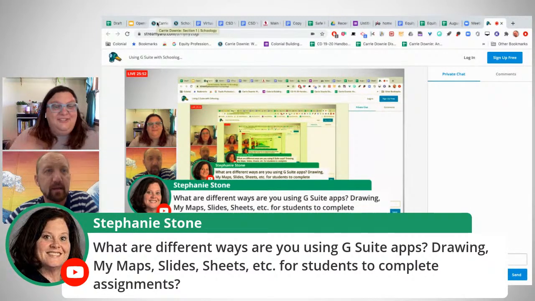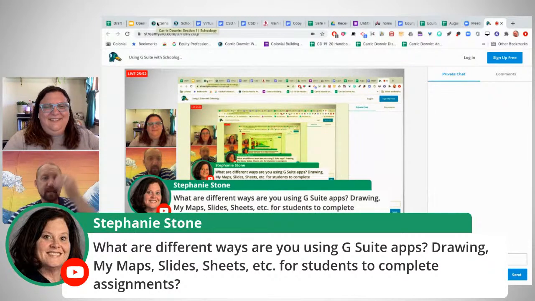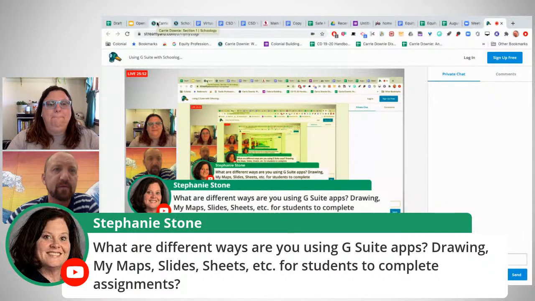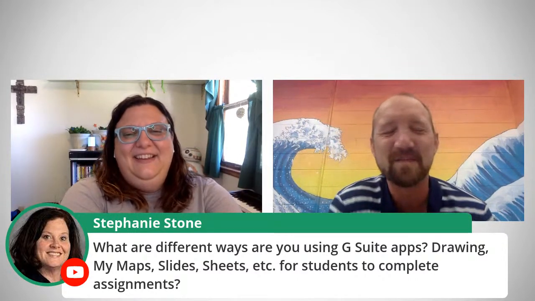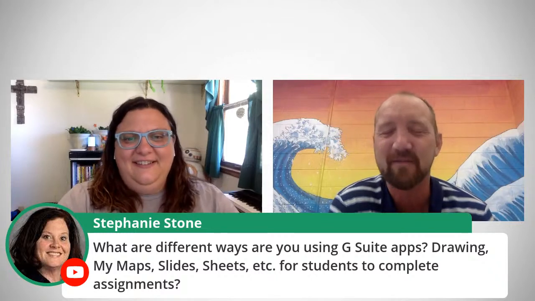Mind maps, not so much. I don't know what happened. I think I'm frozen here. But we definitely use Google Drawings for multiple things. We force copy a lot of stuff for students, which is what will happen when you put it in Schoology. I'm completely frozen here. I'm sorry. Can you still hear me, Rachel? Yes, I hear you. You're good. All right, I'll watch your screen and see when it comes back. Yep, completely froze. But Google Drawings and things, we definitely use those.